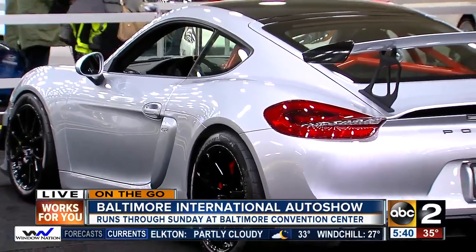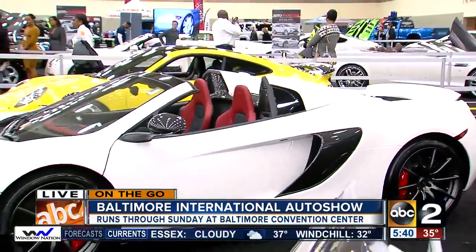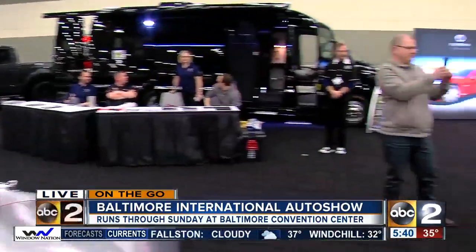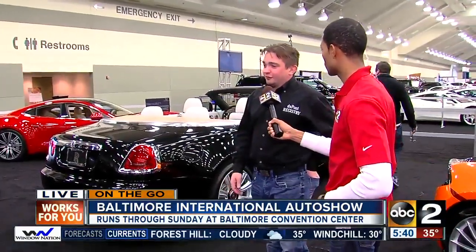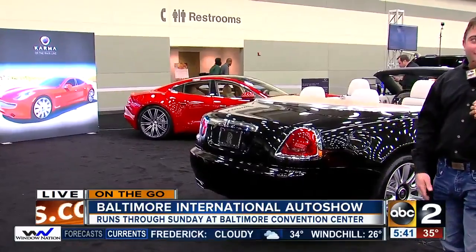So how about that? So we were just talking about some of the customized cars, so you can even have customized high-end cars as well. Fisker was an electric car. Now they're making a comeback as the Karma. The Karma Revero is here. It's one of the first prototypes in the country. We have it here at the show. It's electric, and it also has a 2-liter gas generator. So not only do you plug it in at night, it's also got a gas motor to power it. So you've got a range of about maybe 400 miles all said and done.